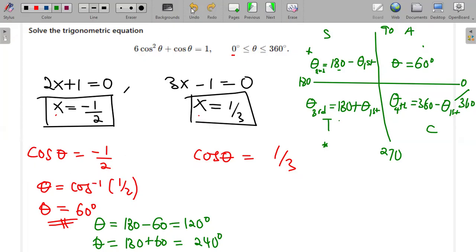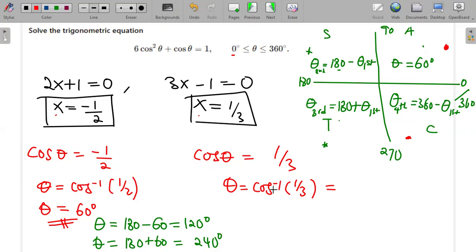Remember I said each trig equation has to give you at least 2 answers. So this one has given me 2. Again, I also go to this one and I get 2 answers. From this, theta is equal to the cos inverse of 1 over 3. Here it's positive, so the first angle that I'm going to find will be there, and then where else is it positive? It will be there. To find the angle here, I'll say 360 minus the angle that I'll find here.